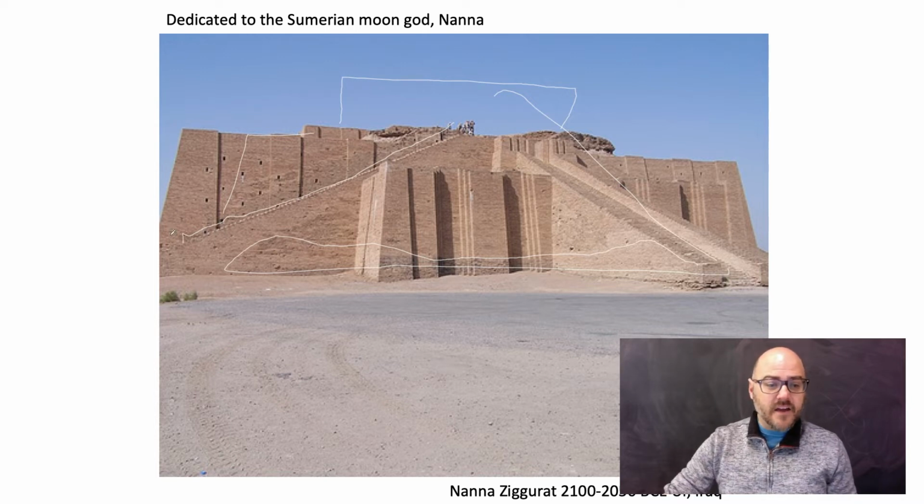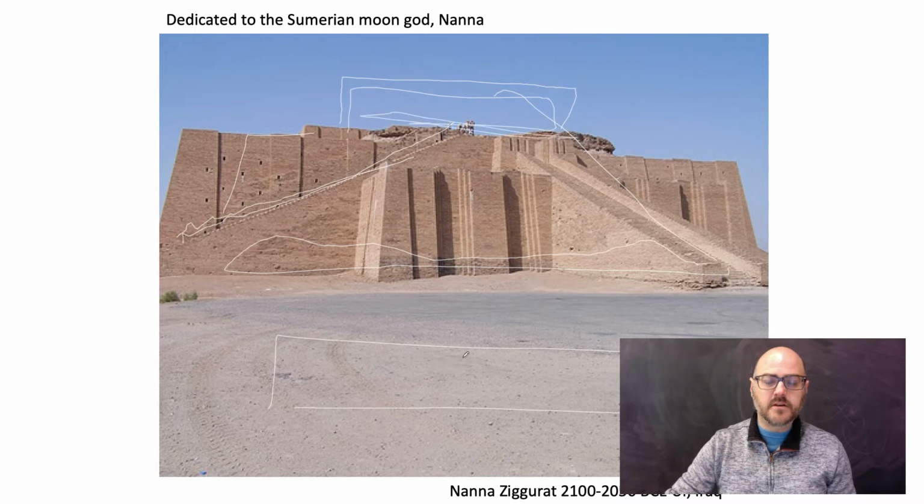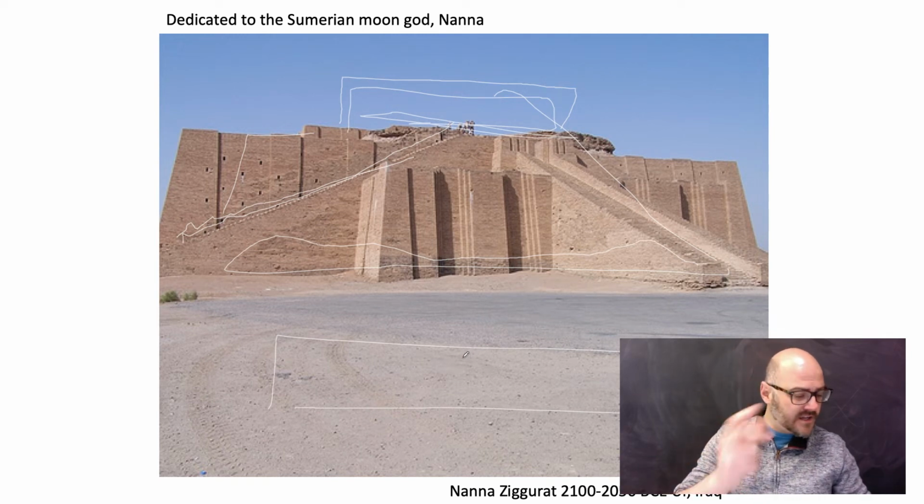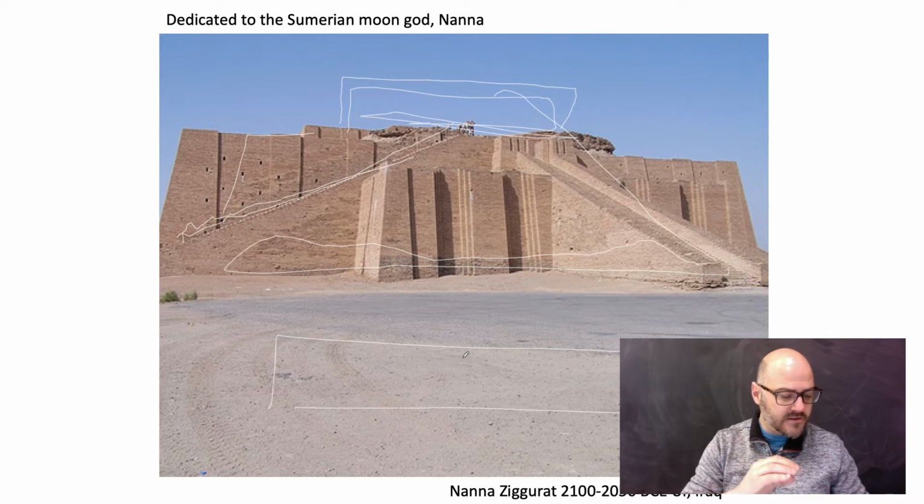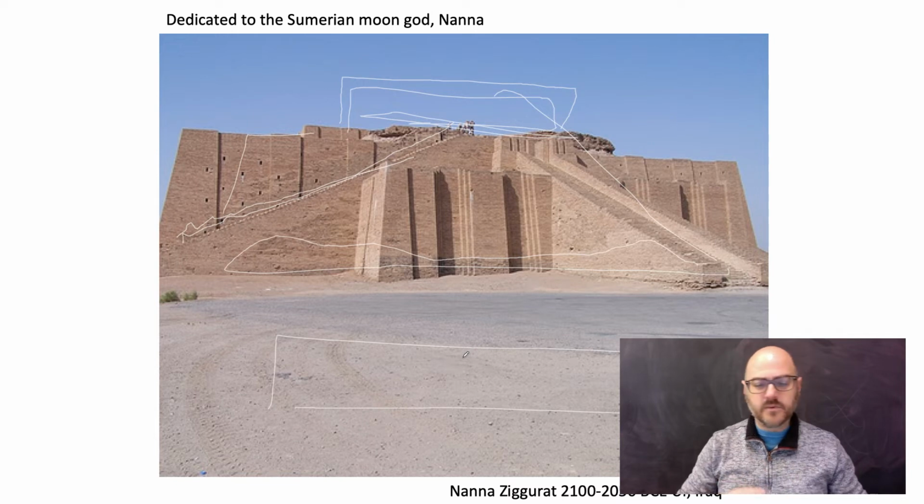So not everybody would have just walked up these stairs. Mostly as visitors, we would be down here. And the only people that would go up these stairs and into this section up here were the priests. So they were in-betweens for us. They were intercessors. They were talking to the gods for us. And in the book, when they were talking about an early Mesopotamian text, it literally called the ziggurat the bond between heaven and earth.